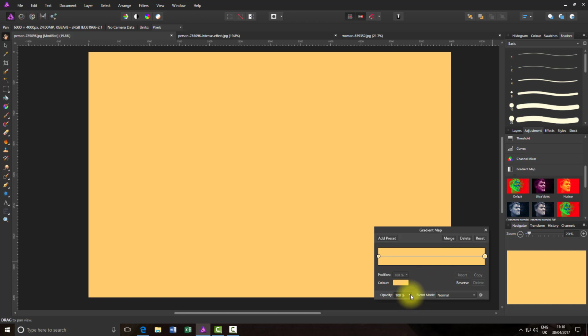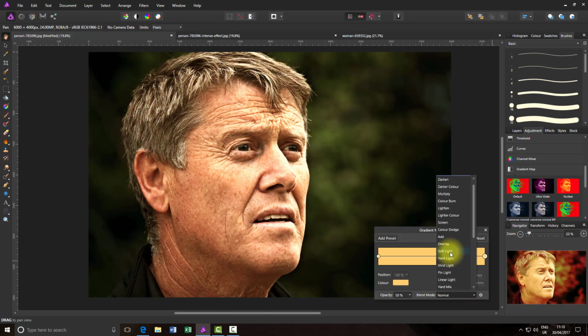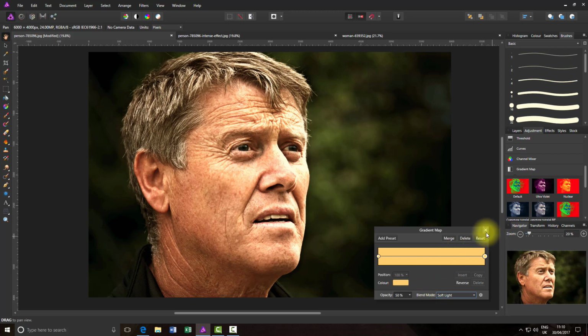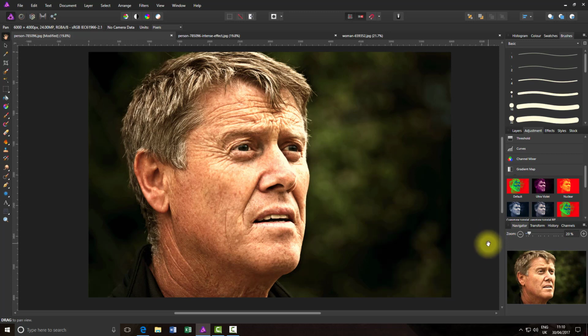And then I'm going to change the opacity to 50%, and I'm going to change the blending mode to soft light. So that is basically just adding that colour across the whole range of shadows and highlights. And that is the finished result. So you could then just save and export this image under a new name, or if you're making a macro, stop recording and save the macro into your macro library.